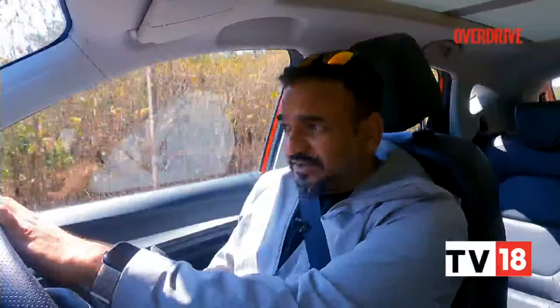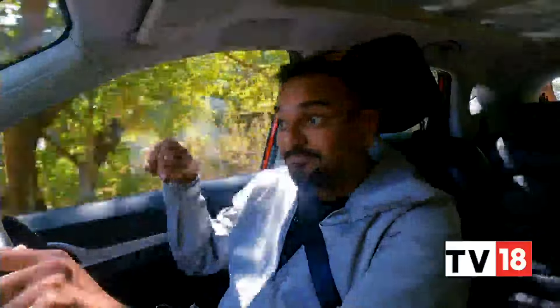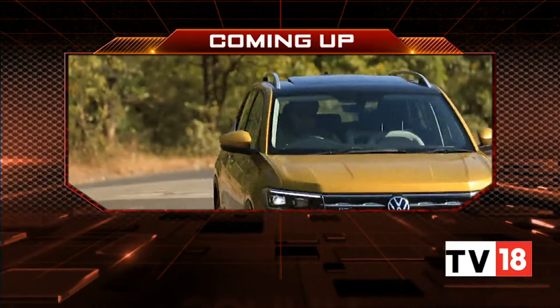The 1.5 TSI from Volkswagen — I just can't stop talking about it. It will ensure that if you are even a bit of a driving enthusiast, it will always plaster a smile on your face. But don't shun the electrics. We've just about scratched the surface on this story; on the other side of the break we will bring hybrids and EVs into the mix and tell you all about our findings. Stay with us, you're watching Overdrive.